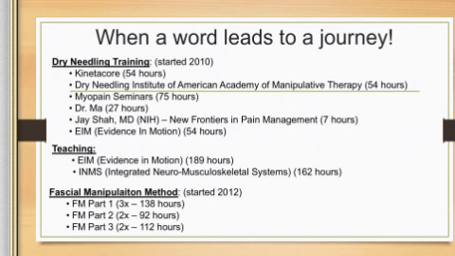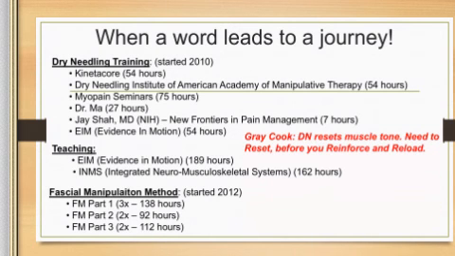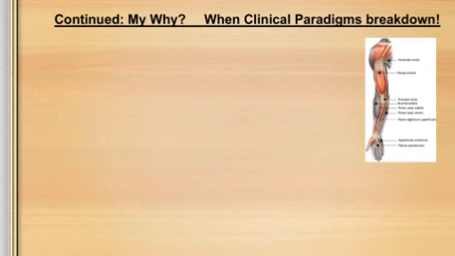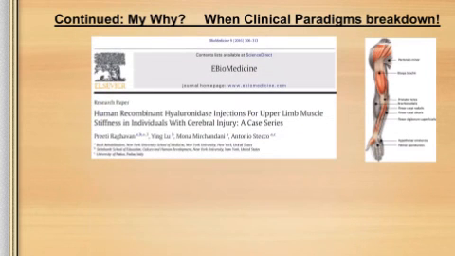more into that training. Now, it's of interest, Gray Cook would be looking at, we need to do dry needling to reset muscle tone, this concept of tension, right, and stiffness, before you can actually get anywhere with your exercises. And through this sort of exploration of this journey, maybe it's not so much the intervention that we should be thinking about. Maybe it, like dry needling, cupping, instrument-assisted, etc., but maybe it's the location we do it at that has more value. So along comes research that always tends to break down your paradigms.